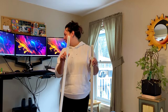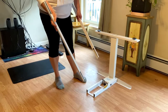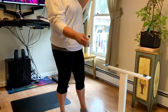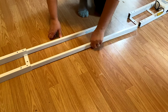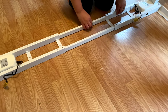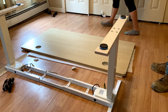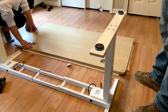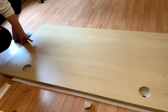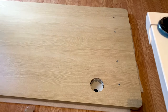For the next step, we have the two bars marked as D. We have our legs on the floor upside down, put together, and we're just going to slide these into the bottom of the sections marked with a C, so the open cutouts are on the inside on both of them. Now we're getting the tabletop out of the box — it's wrapped in foam. We're going to attach it to the legs. The tabletop is laying on the floor, and we put the foam from the box on the floor so we didn't scratch the top. When you get the top out, you want it upside down — you're going to see the holes for the wires and the holes where you'll screw the base onto the top.